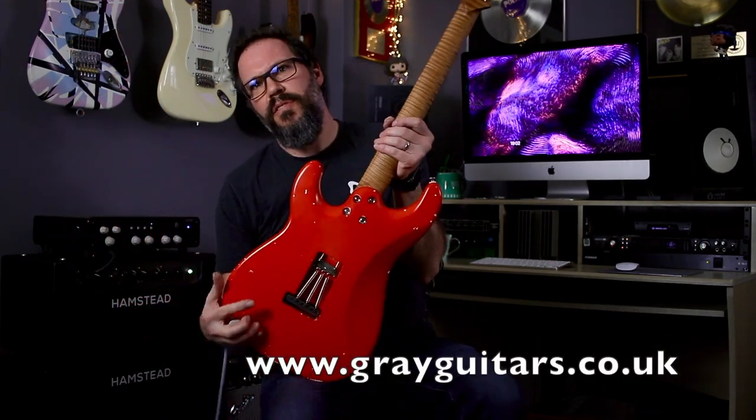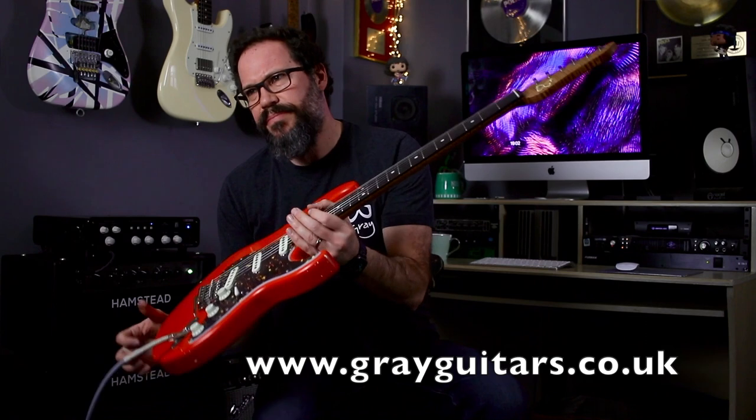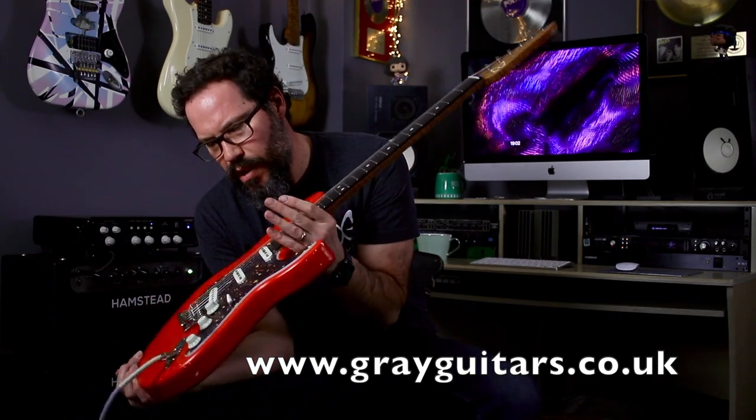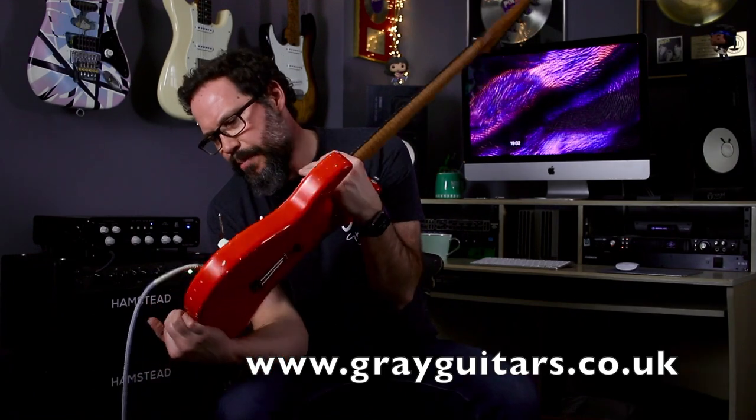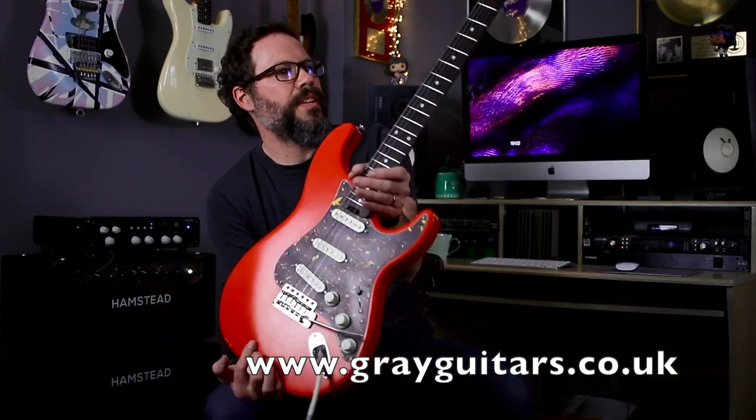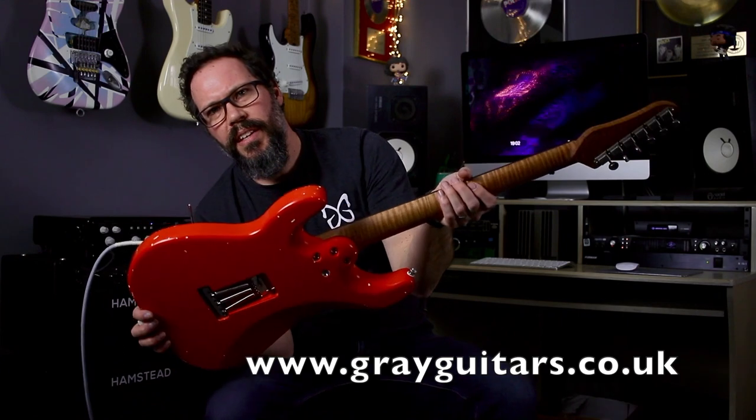Anyway, custom, lovely, relic, bashed up, Fiesta Red, gorgeous Emperor, brown tortoiseshell guard, Josefina Campos pickups, Hampstead amps, Klon Centaur, Universal Audio. It's great, I love it.